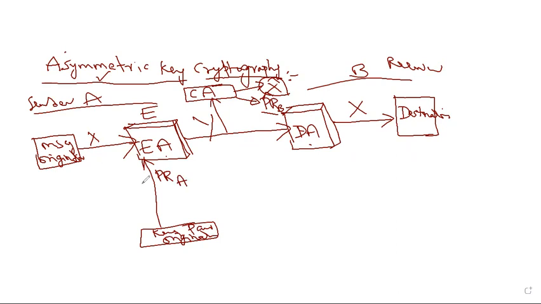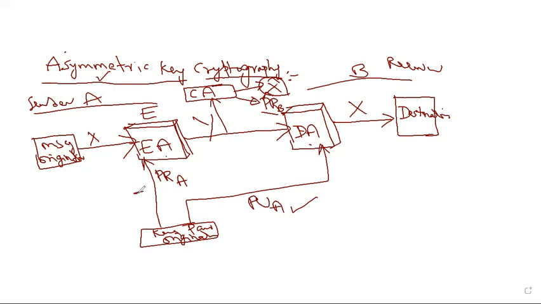If the sender uses his own private key for encryption, then what about the receiver? The receiver must use the related key. The related key for the private key is the public key. So the public key of the sender must be used by the receiver, right? Anyway, this public key is known to all the persons, including the receiver. So there is no confidentiality. Anyone can decrypt, even though the sender uses his own private key for encrypting.